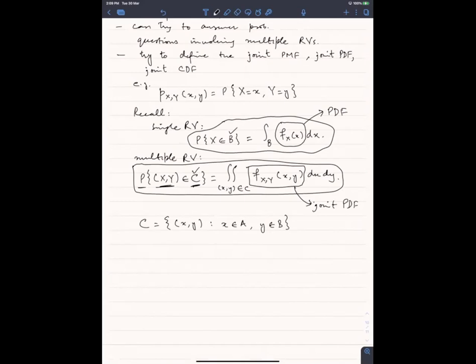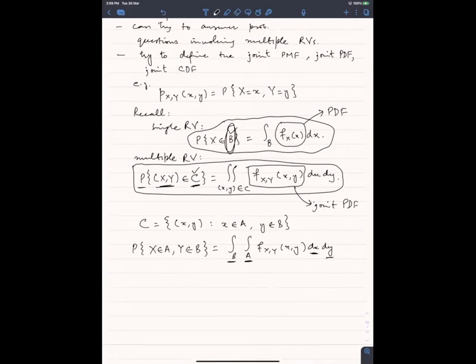Okay, so that means A and B are exactly the same kind of pair of sets of real numbers, just like this B was. So the probability that x belongs to A and y belongs to B, x is in set A, y is in set B, is equal to the integral over B, integral over A of f_XY(x,y) dx dy. By the way, I have written A inside, so the dx will be inside, and B is outside, so the dy will be outside.